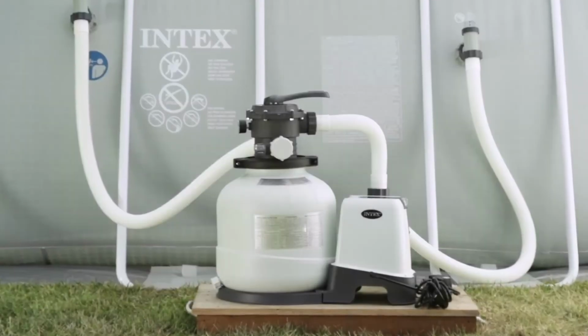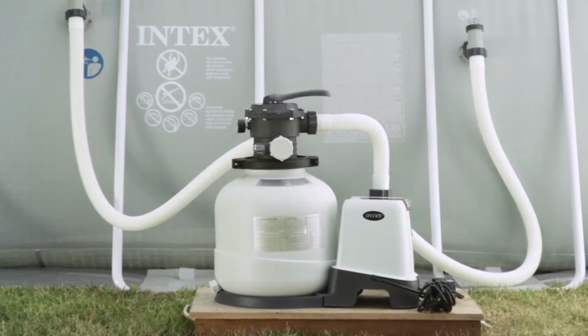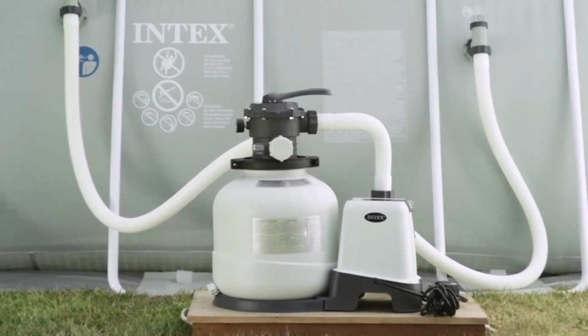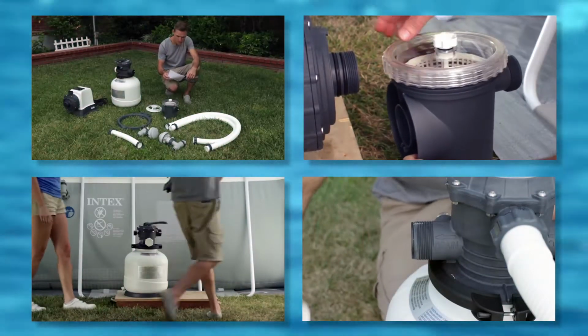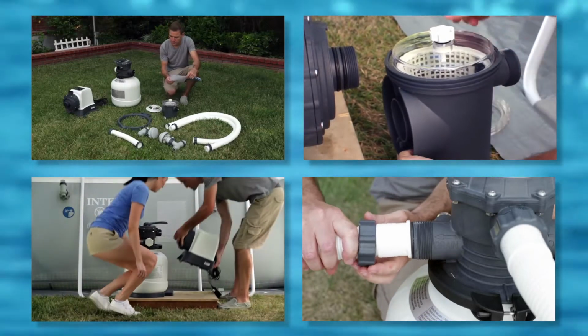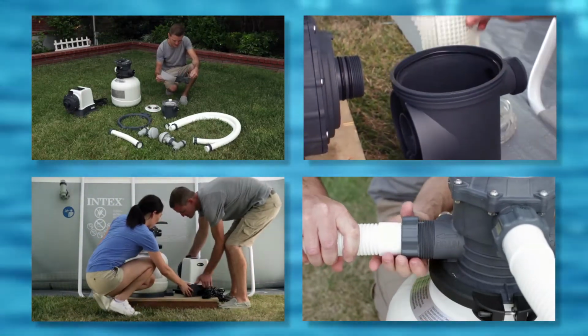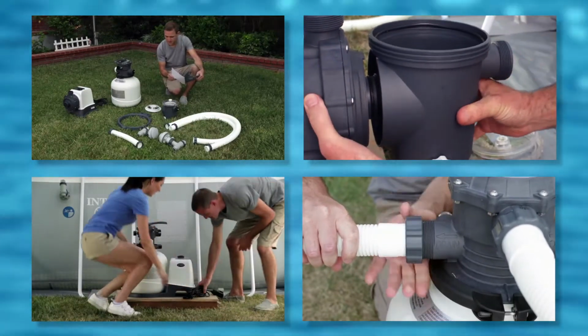This video is an overview of how to set up your Intex sand filter. Shown here is the 35 cm system. Instructions are the same for the 30 and the 40 cm sizes. Setup is simple and easy, but care must be taken to follow all the instructions and recommendations in this video and your owner's manual. Failure to do so could result in injury or product damage.